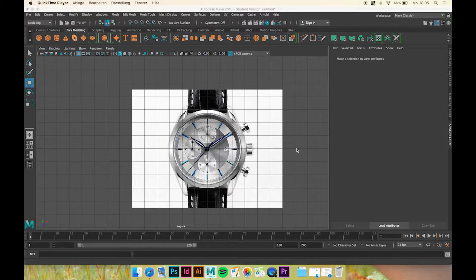And welcome to Maya 2018. I know at school we still have 2015, but it won't make sense to create a tutorial on the old version. So hopefully the new version is coming up in the next weeks. But you see, it looks a little bit different.